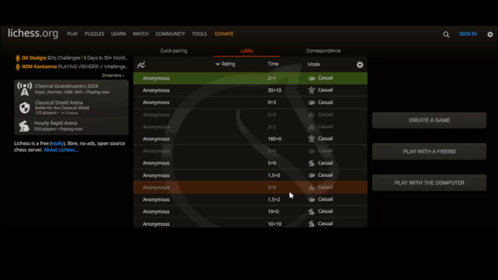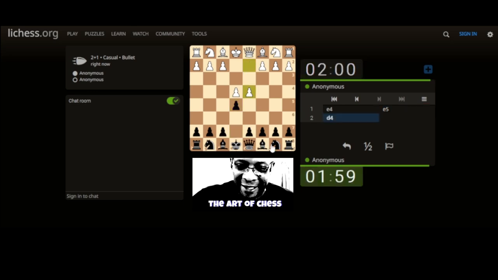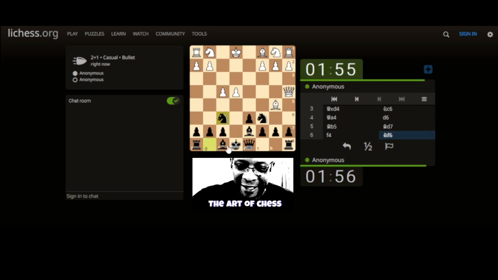Let's try and see if we're ready to go into an arena after this third one. Let's go here. Big. Stack the queen. Aggressive player. Protected.